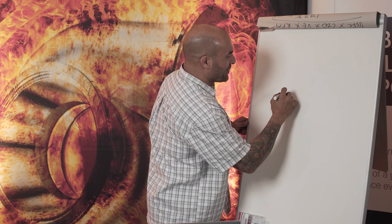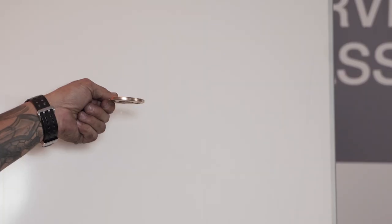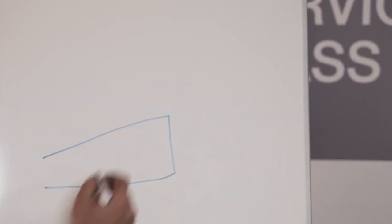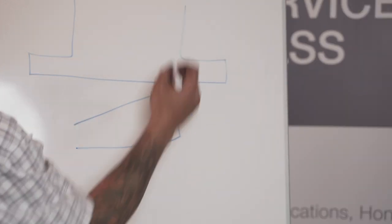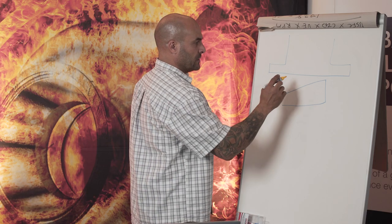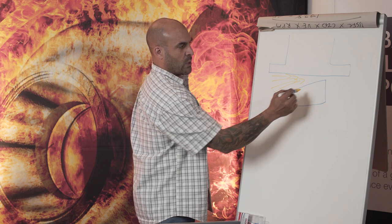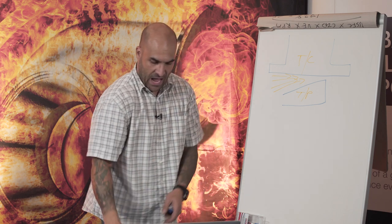So the thrust pad, if you're looking at the bearing horizontally, not toward the actual face, but toward the side, the pad itself stands up like this, and your thrust collar, your steel collar, sits like so. This is to allow lubrication to enter between the thrust pad and the thrust collar. Now, how this happens is by the rotation, the direction of rotation.